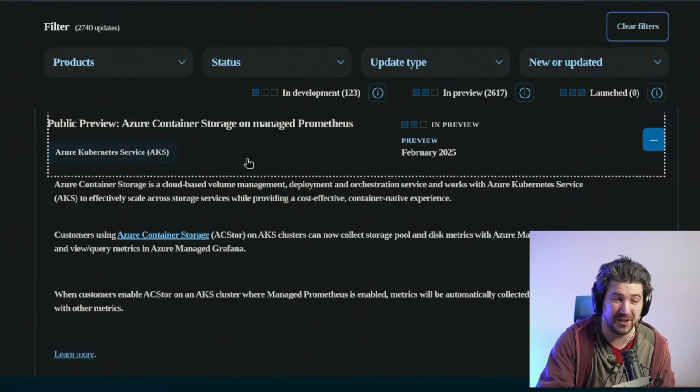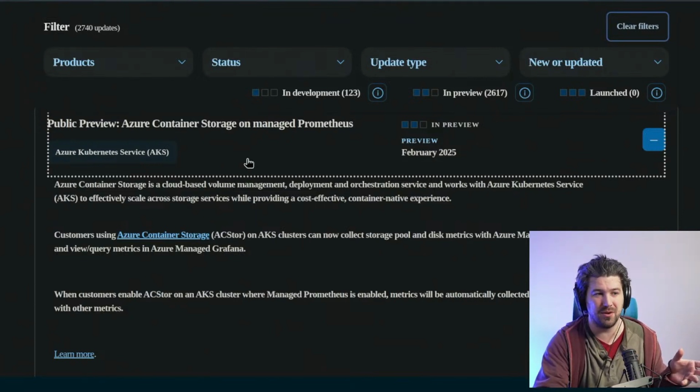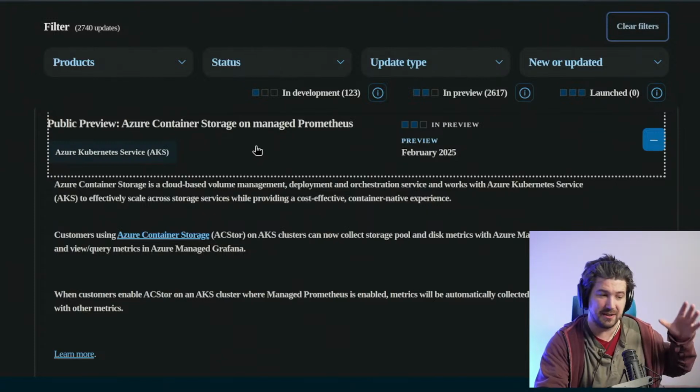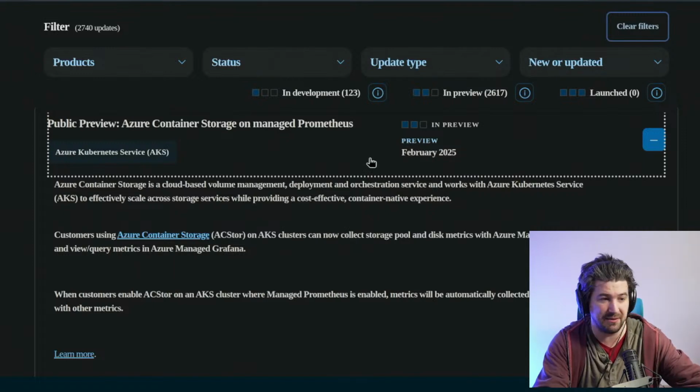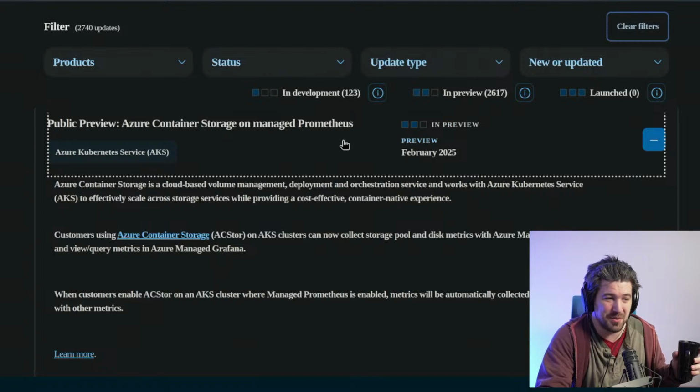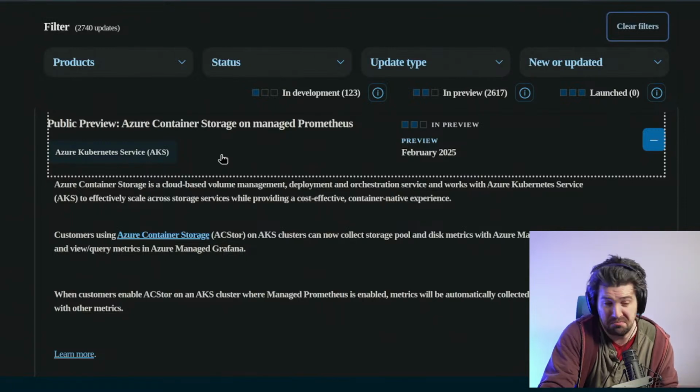So that's pretty cool. My understanding is it should make your managed Prometheus a little bit easier, automatically ingesting your metrics and saving them into these stores. So if you're big on Azure Container Storage, it looks cool.